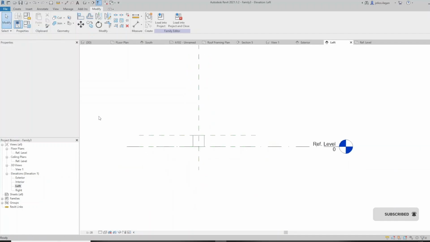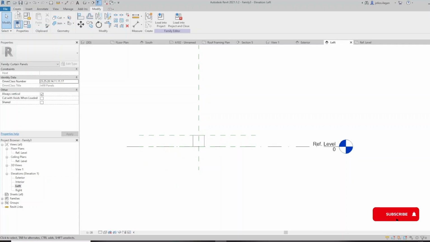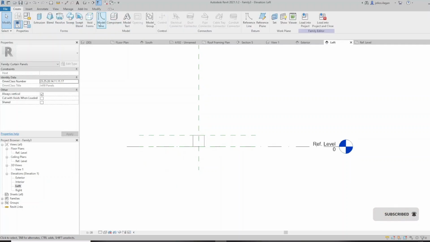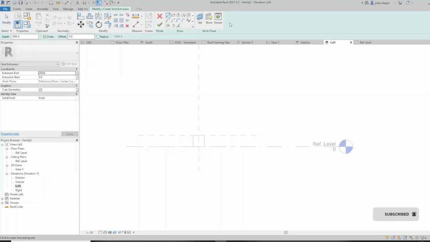Okay, so for that we need to create again the void extrusion. For that one, offset na lang 25.